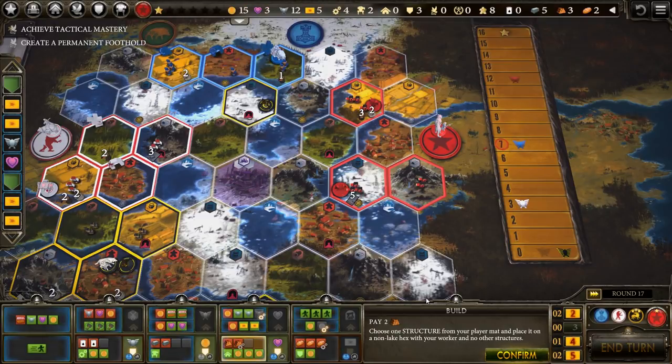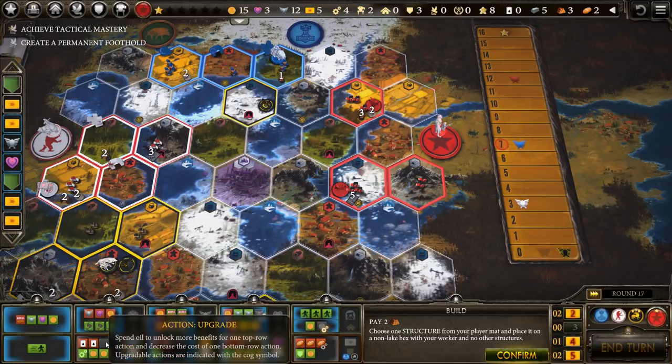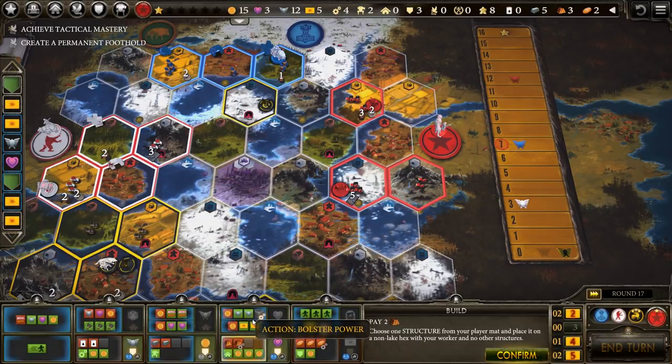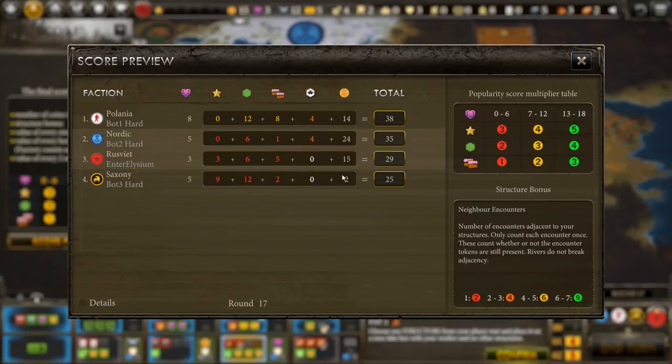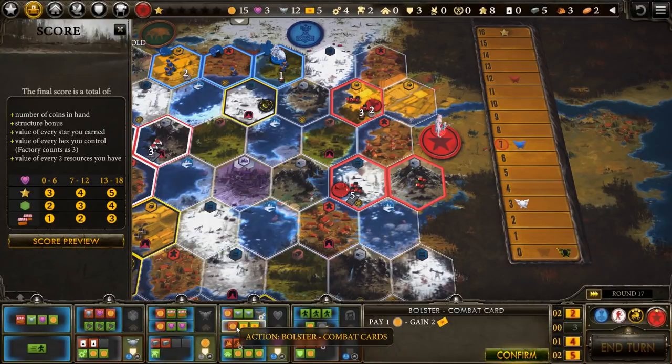Saxony's halfway to ending this. That's the problem. Saxony's already sprinting to that. I don't like that. Bad Saxony. You're making my choices difficult. How are we doing with the score? We'd be knocked into third, because no buildings. Yeah, we'll gain 2 combat cards.